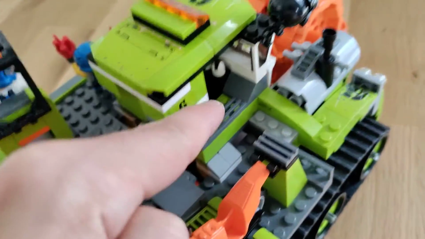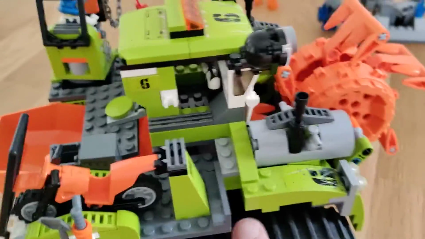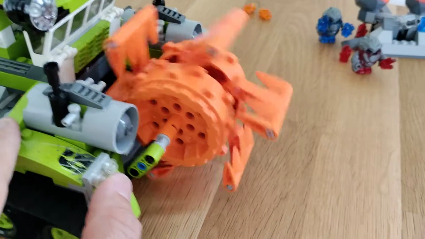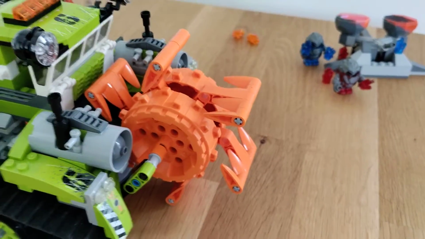Yeah, and here we have another clip to put the dynamite. It's really great to have a vehicle that also allows you to store your accessories. I actually quite appreciate that. Now we're gonna demonstrate the crystal sweeping feature, and we're gonna hope that it works quite well.